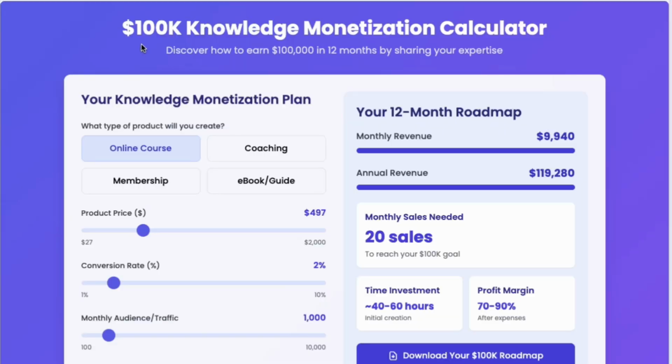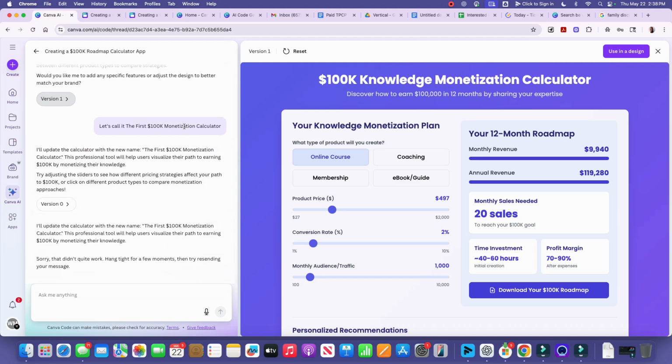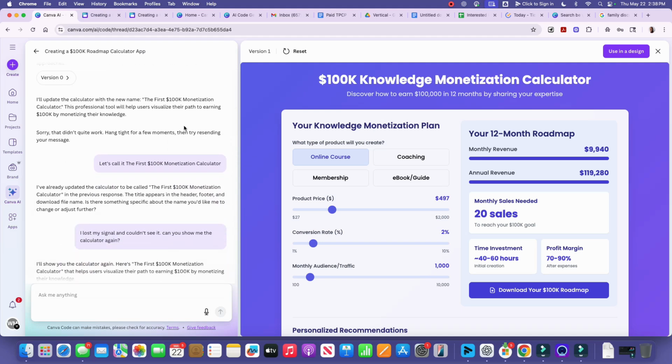Okay. So the original one, version one, looked really good. I was really impressed. It had everything that I asked for and more. One of the things that I wanted to separate was that sometimes people don't want to do all four of these different product types. So this grouped them: online course, coaching, membership, ebook or guide, into one calculator. What I wanted was the ability for people to turn off coaching if they don't want to do coaching, maybe just turn on two of the options. So I asked it to make some changes. That was maybe a version 3 or 4. Let's go back and see.